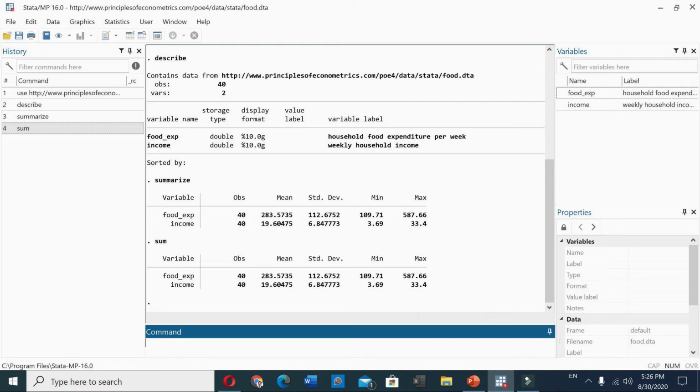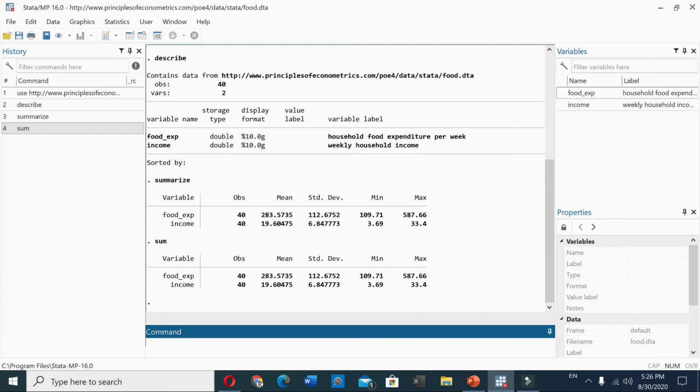The minimum value of food expenditure is 109.7, whereas the minimum value of income is 3.69. Similarly, the maximum value for food expenditure is 587.66 and the maximum value for income is 33.4.